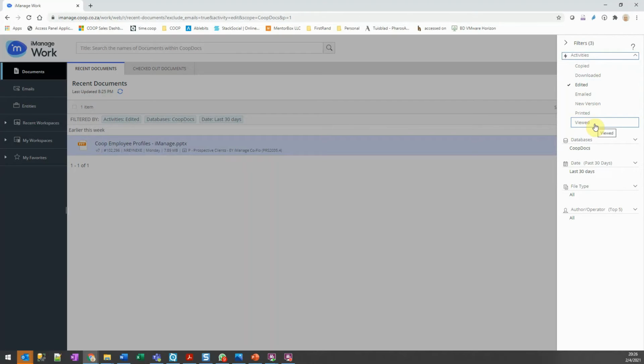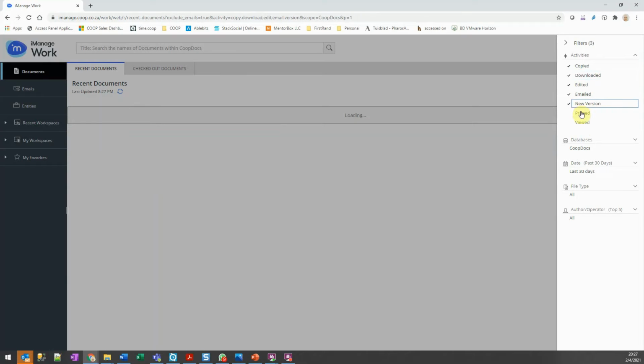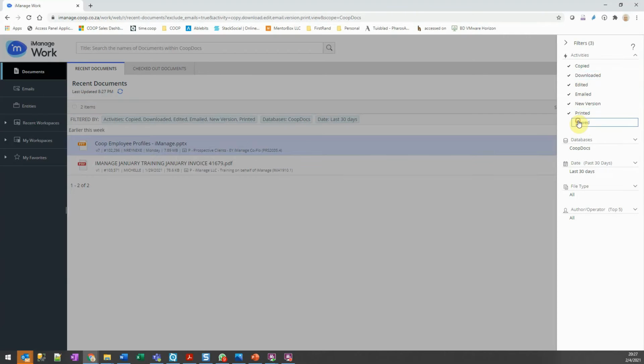But the thing is, one gets confused. If I tell you that everything you interacted with in the last 30 days will show up on your recent documents list, and you know that you viewed a document in the previewer just yesterday and now it's not showing up in your recent documents list, then it is because it is filtered out by these filters. So just to get used to the system, please select all of them, and then like I say, you can always go and deselect later.